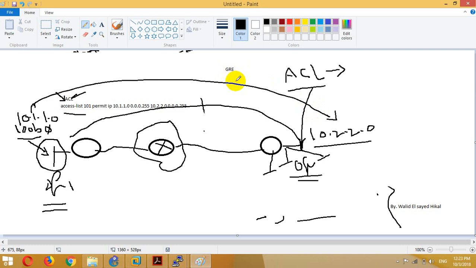IPsec profile. Because you remember the last step when we were configuring, we were using something called crypto map, for example, imap, and under it we are writing the access lists. We say address, and we mention the number of the access list. So if we have more than one network in each location, that means I'm going to write a lot of access lists, and this is really a headache from the administration perspective.